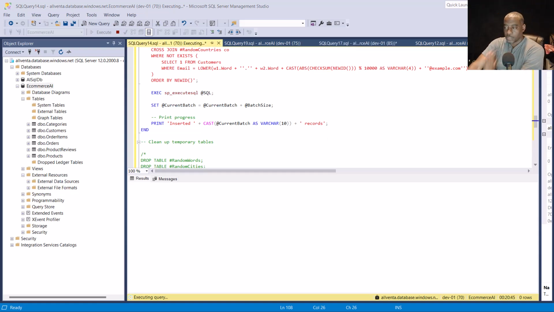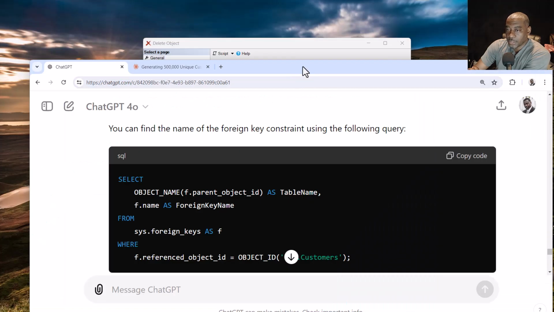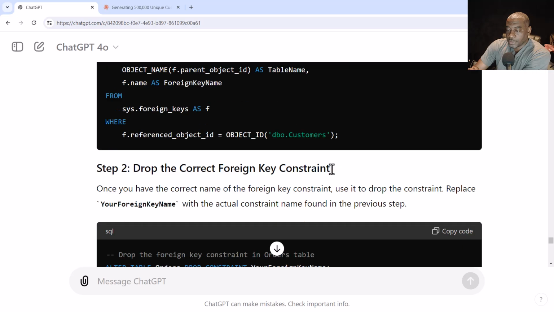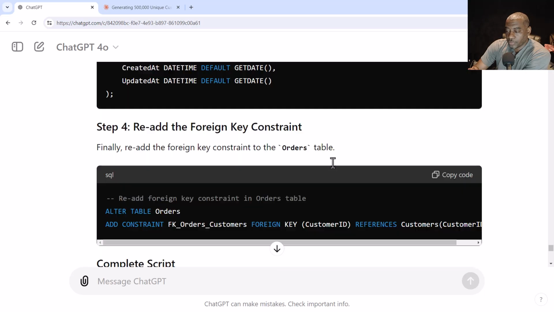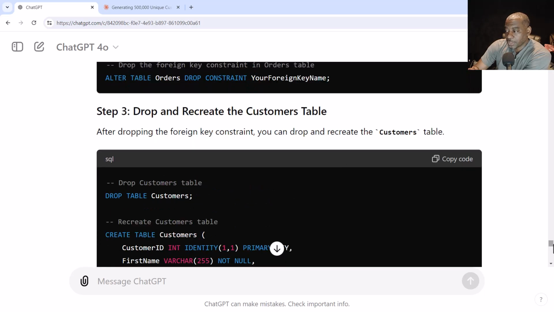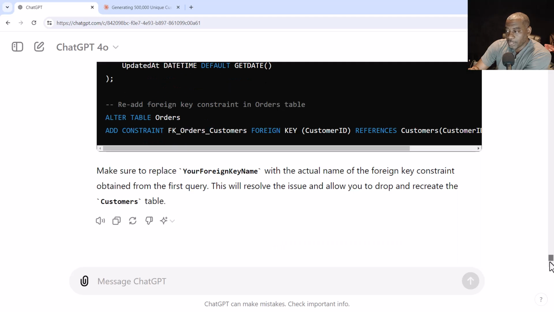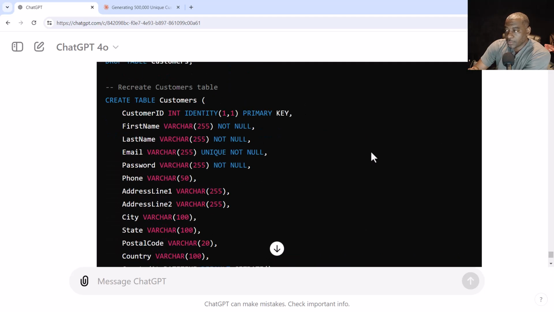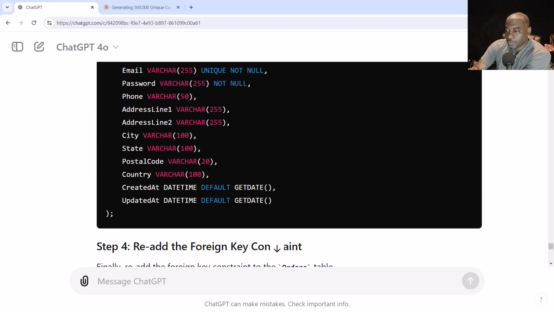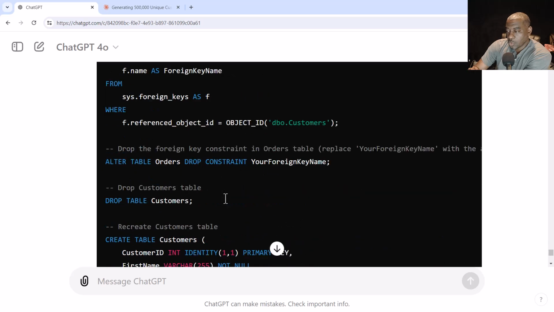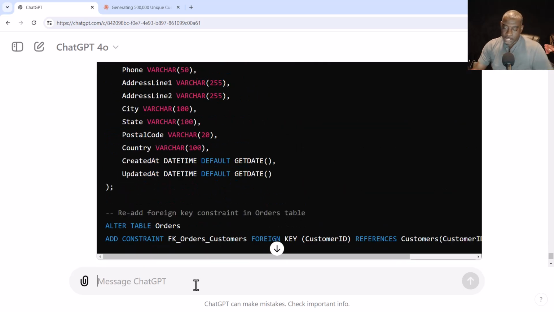Okay, so this thing is still running. Holy moly. 20 minutes and 48 seconds. Okay, so let's pivot, minimize this, let that thing keep running. Let's see if we can get chat to, and actually I made a mistake. When I came back from a break, I was like, you know what? I don't think my numbers are right. I think we only want to do 10,000 customers and 500,000 orders, right? So let's just ask chat for the customers.